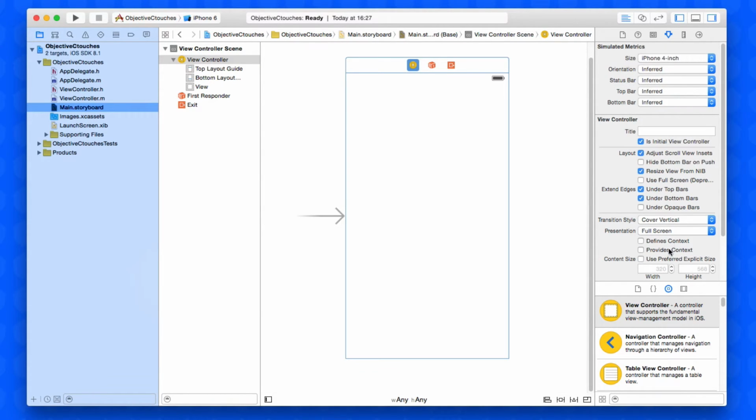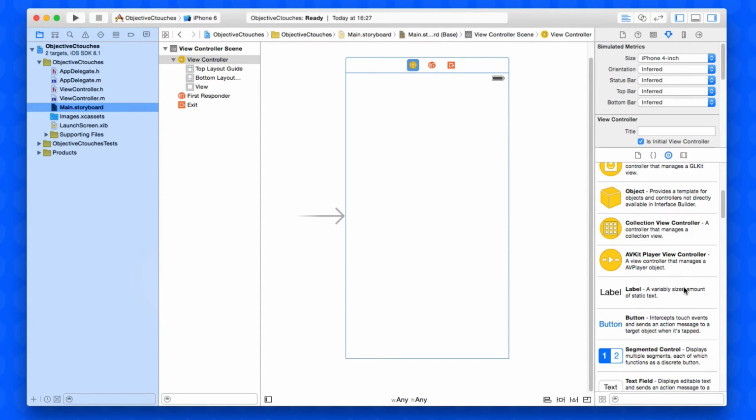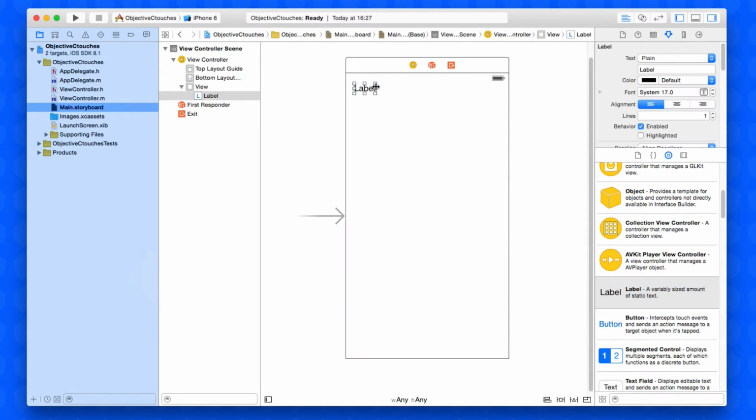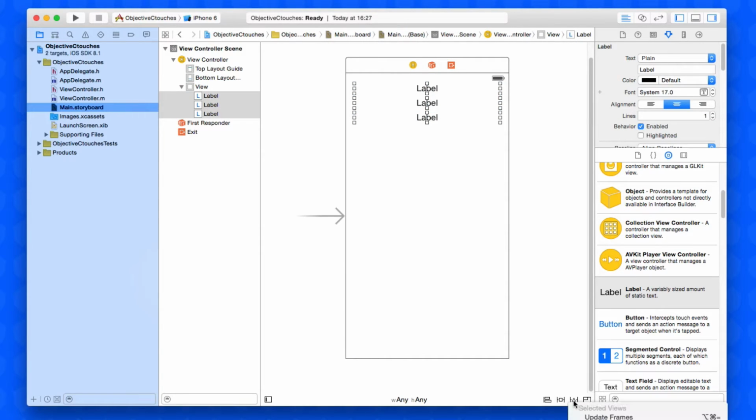What we're going to do now is add in the three labels that we need to display the information of the touch that is happening on the screen. So I'm going to drag and drop one in and space it over and center it. I'm then simply going to copy and paste it so we've got three all together, placed all underneath each other. I'm then going to select them all and go down to add in missing constraints, so no matter what screen size we're working with, it's going to resize and display perfectly.